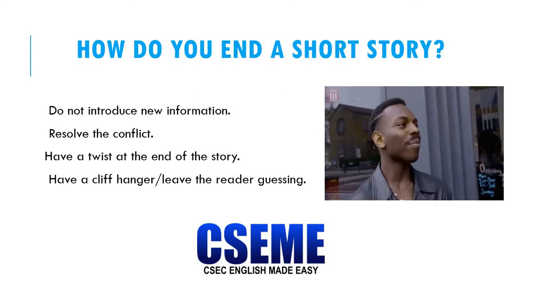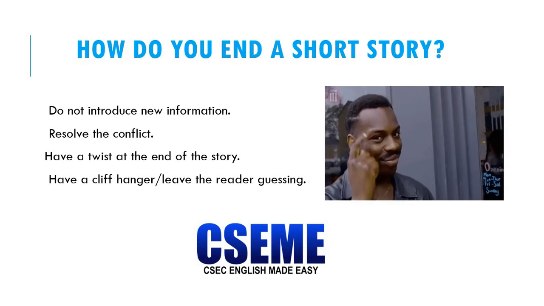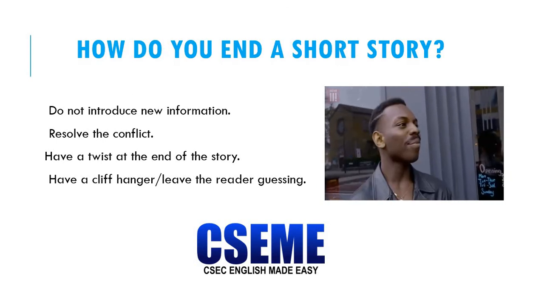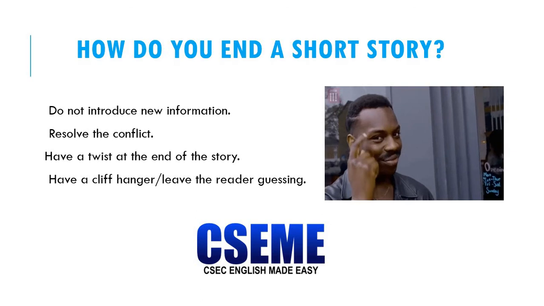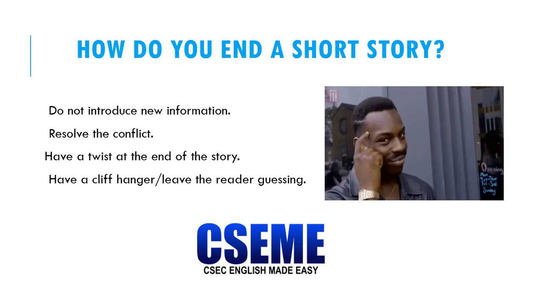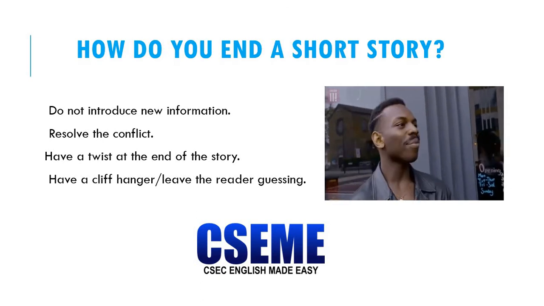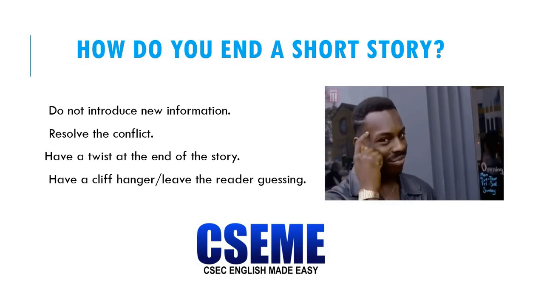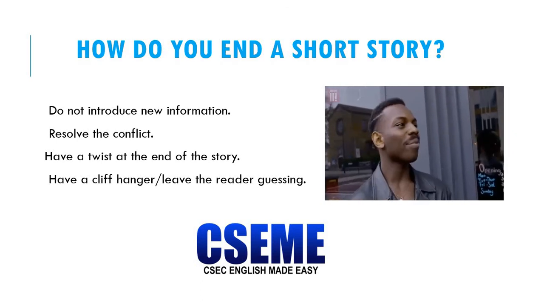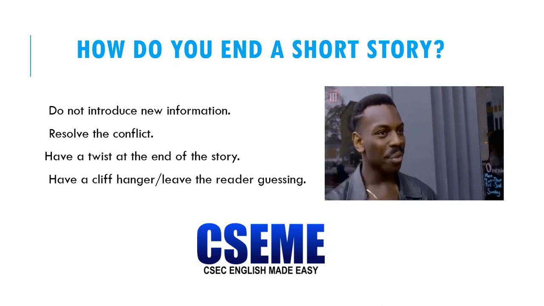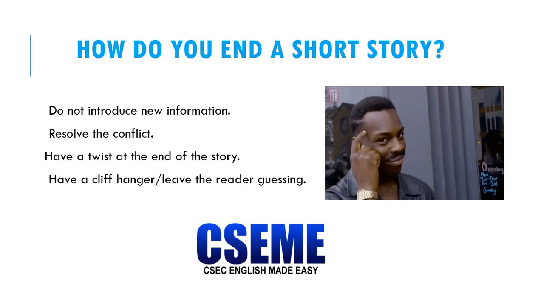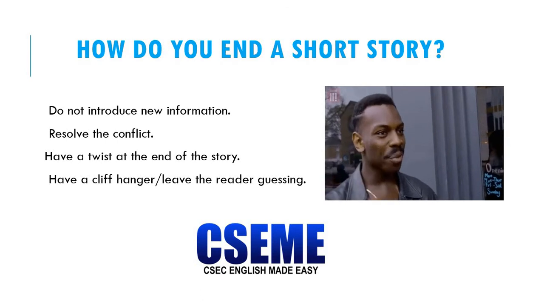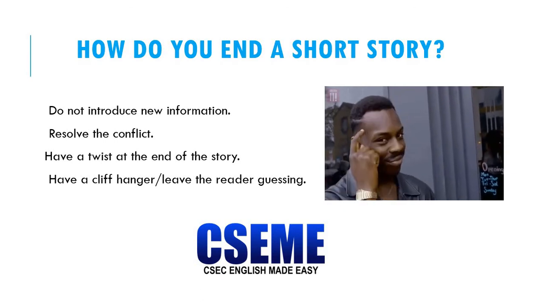Now, also, we can leave the reader guessing, just like in the story with Carl. His brother decided to dig up his grave to prove if he was still alive. And we're left guessing whose body it is. Where is Carl? Why did he choose to fake his death? All of these questions are there. And once again, this is a technique that is used by the writer.